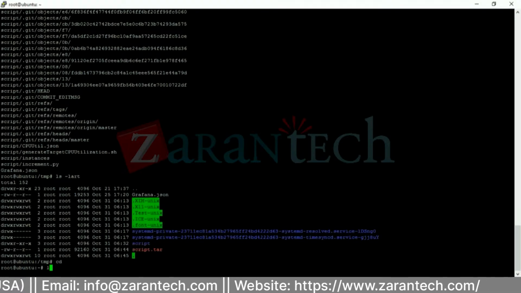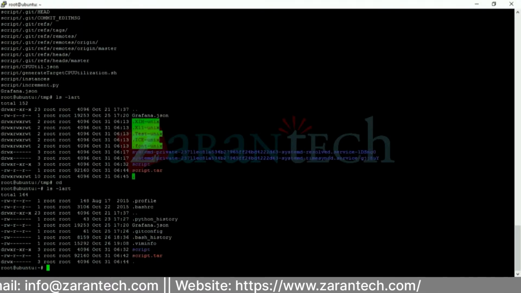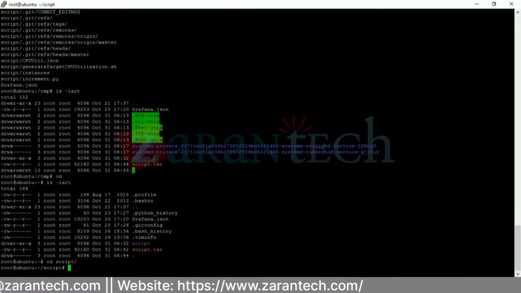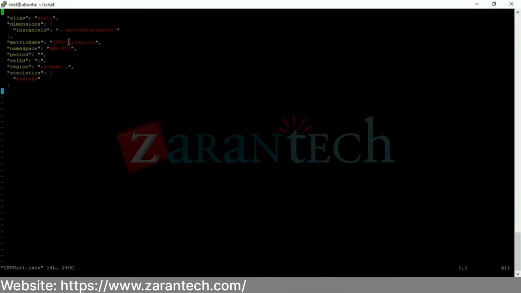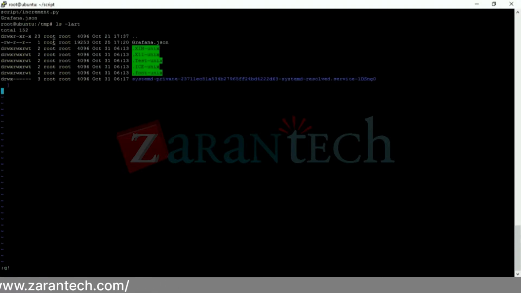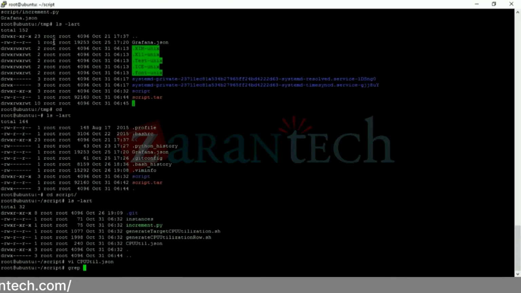I went to this script folder and opened some file. There is a keyword called CPU utilization. I close it, and let's see where exactly this CPU utilization keyword is there in all these files.